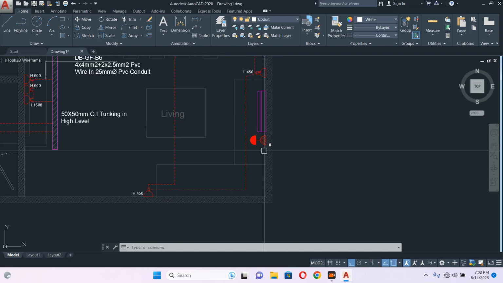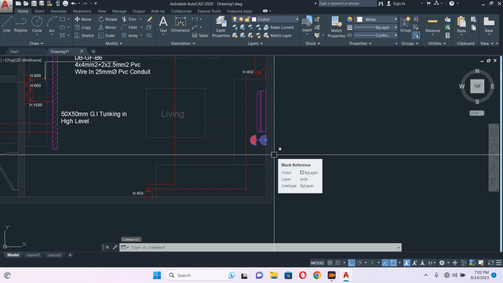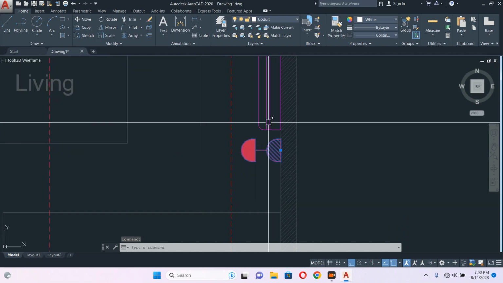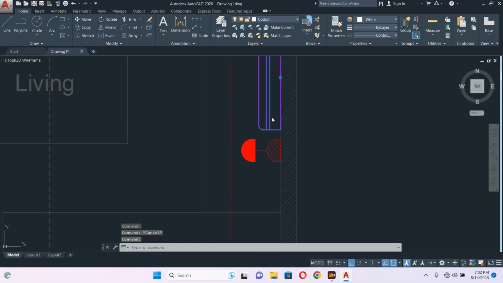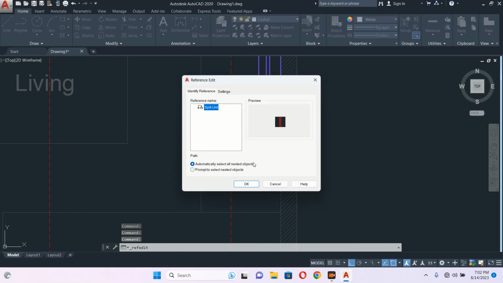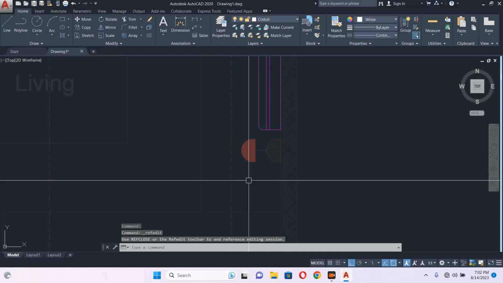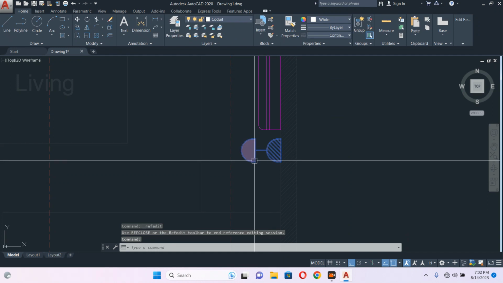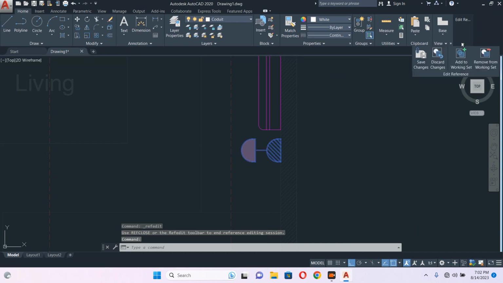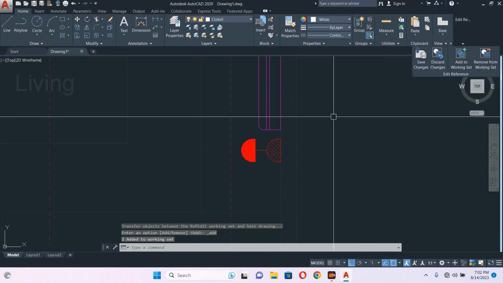So let's make some. Yes, we can add this one with this. Let's right click, block editor in place. We will edit this one here, plus. Yes, it will automatically add everywhere.